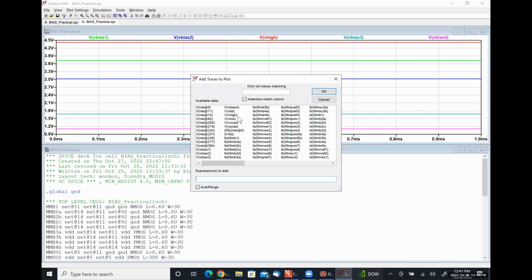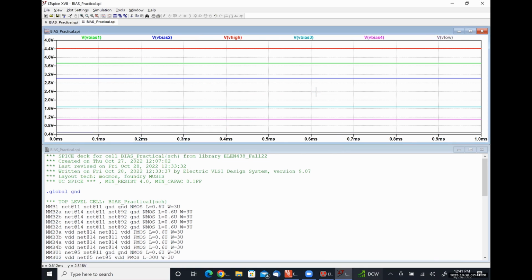And finally, if we look at V low, a little bit under a threshold voltage. VPCAS and VNCAS for our floating current sources that we're going to have if we get to do the push-pull output stage are going to be right there in the middle because that's where they're supposed to be.